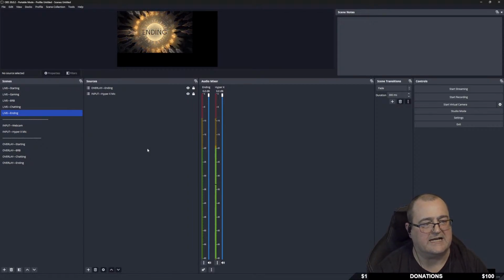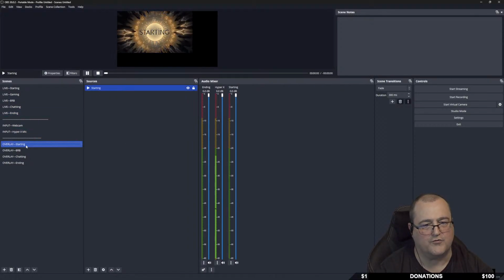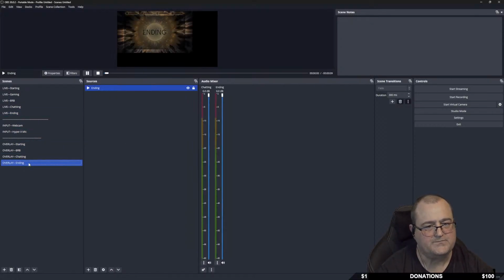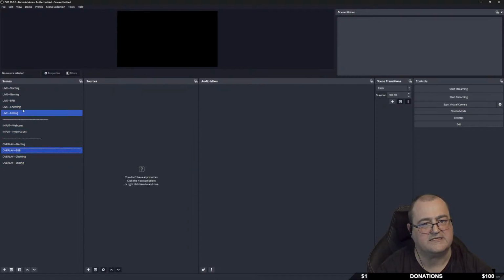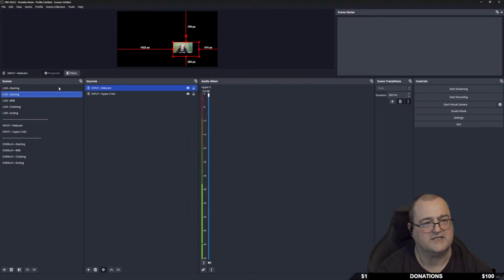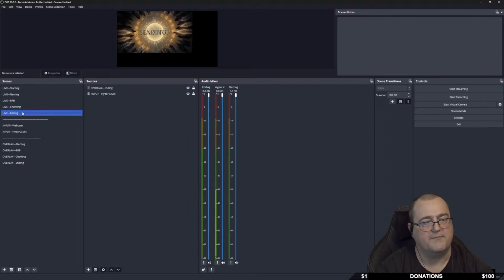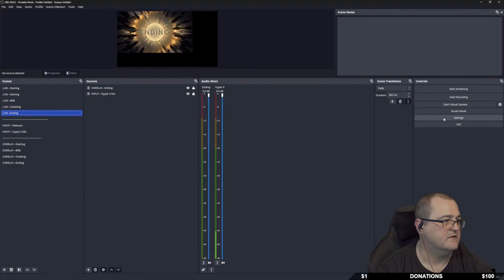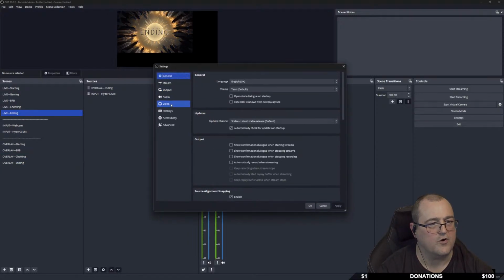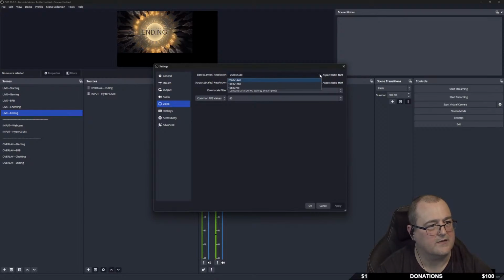So I could resize this now because I've got a bigger monitor, 1440. I would have to go through each one of these now and change the size. Because if you notice, they've all changed. Every single one of them has changed, giving me that black area because I've extended the size of my base monitor. So what I'll do is I'm just going to go back here, back into video, and I'm going to change this back to 1080.